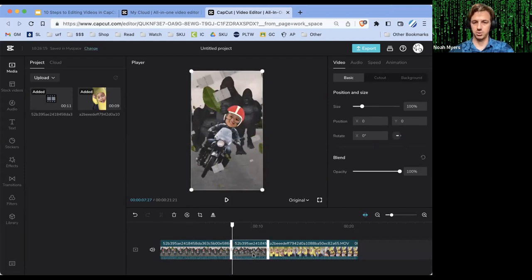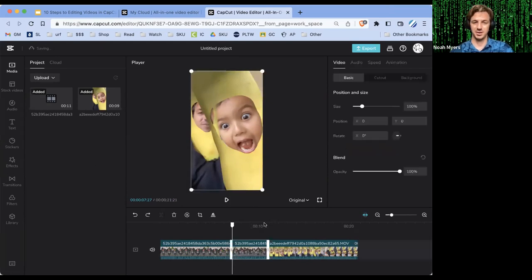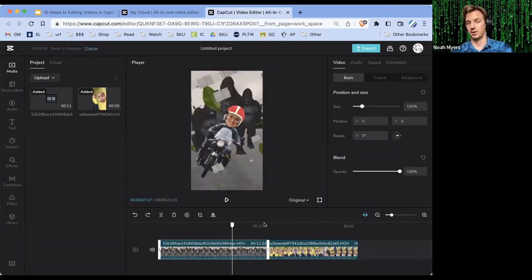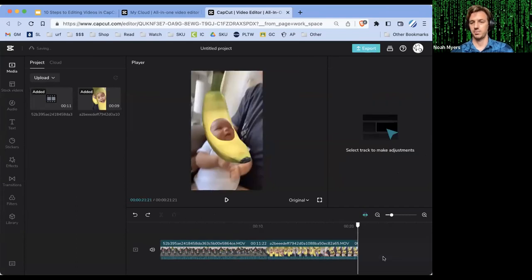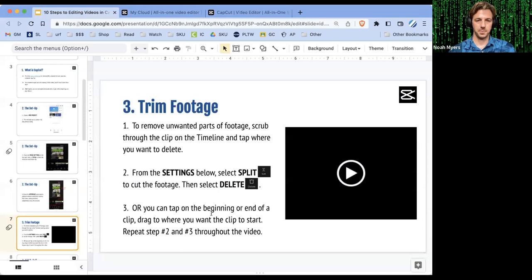I'll just delete it. You can press the delete button, or you can two-finger click it and delete it from there. Say I wanted to go backwards because I messed something up: Command Z, or Control Z on a PC, and now it's back to where I had it before. That's how to trim stuff. A lot of times people just drag it over on the right. I think it works better on the right-hand side, so you're trimming the end of it.